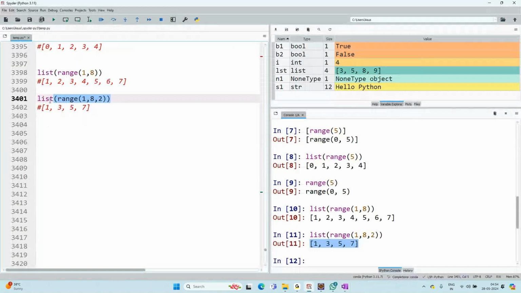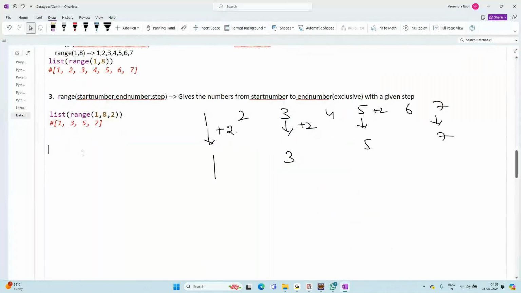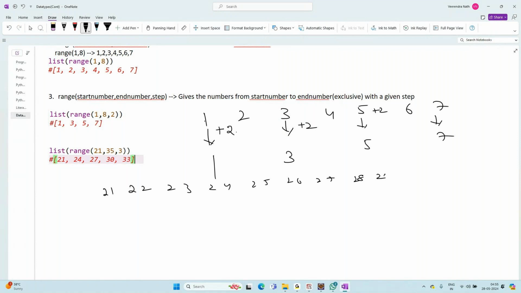Now, for example, if I say list of range of 21 to 35 with a step of 3, what are you getting? We'll put the sequence first: 21, 22, 23, 24, 25, 26, 27, 28, 29, 30, 31, 32, 33, 34 and 35.